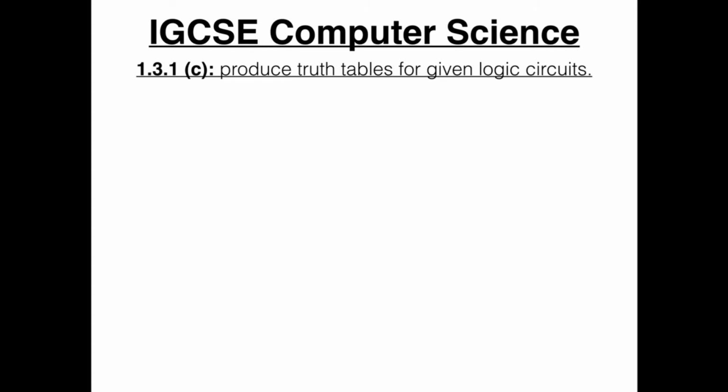IGCSE Computer Science Syllabus Statement 1.3.1c, produce truth tables for given logic circuits. So in the last video we looked at two logic circuits, building them in a logic simulator, but we didn't look at the truth tables for those circuits. So this is what we're going to be doing today.